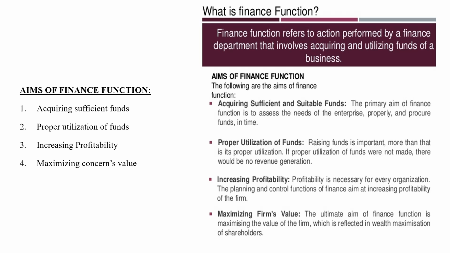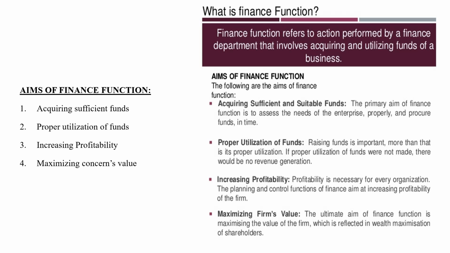Increasing profitability. Yes, the motive of the finance function is to increase the profitability of the company because it is directly related to sustainability. Profitability is necessary for every organization. Yes, they are not doing any charity. Profit is the base for long-term sustainability. The company must be in profit.